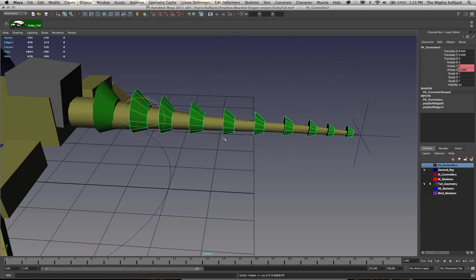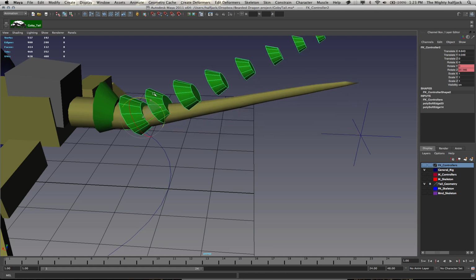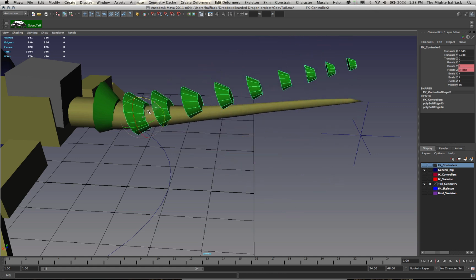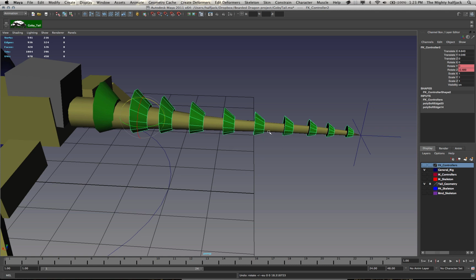And you will notice, by the way, that the tail doesn't quite move along with it. This is because the tail, by default, is set half to follow the forward kinematics and half to follow the IK. This can be changed in the GUI, which I'll show later. The next thing, okay, so I'm going to turn off the FK controllers.